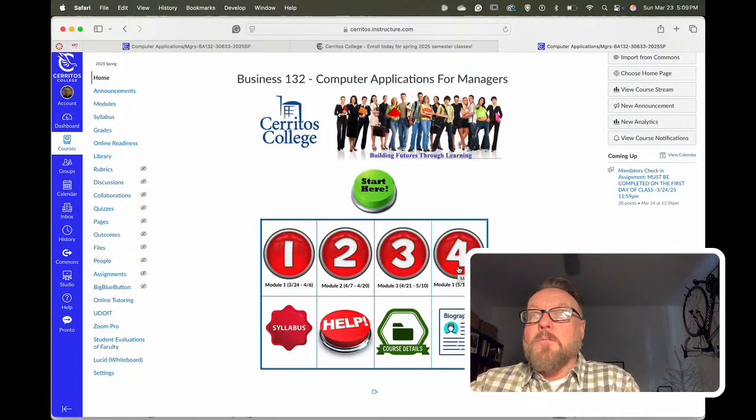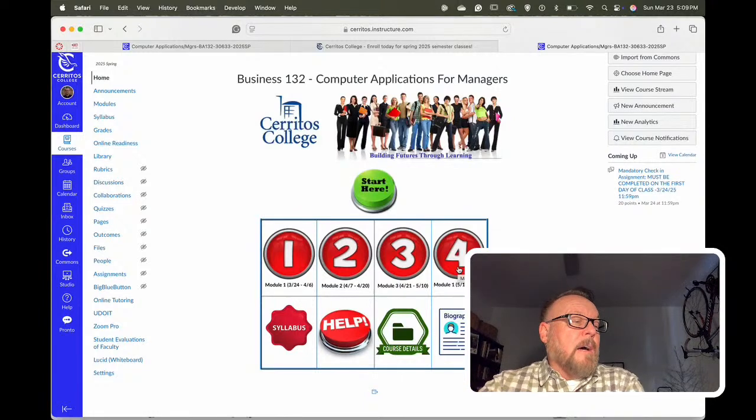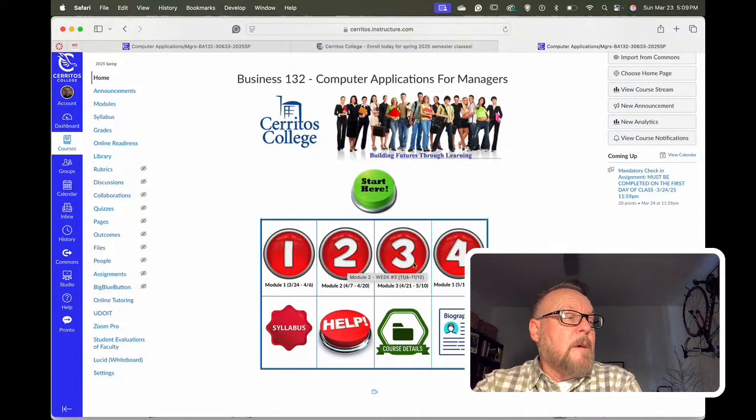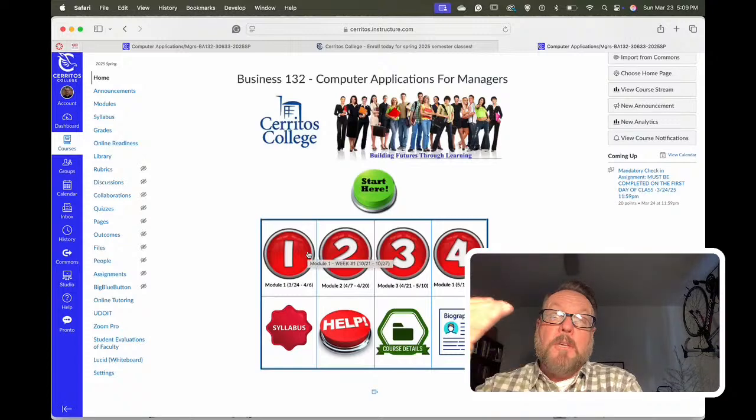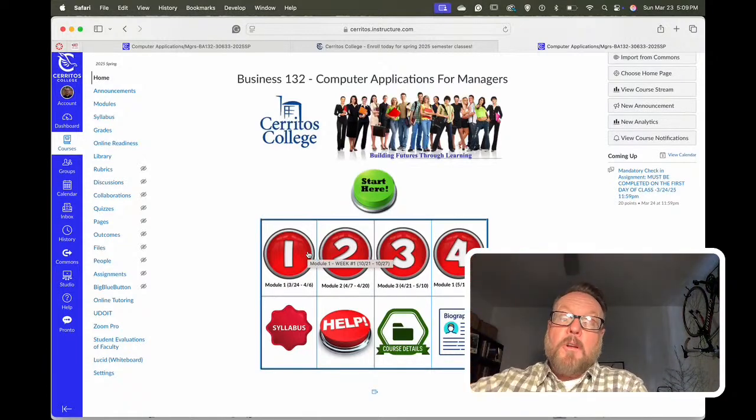Like I said, Microsoft Word or Microsoft Excel. And they're all broken down into dates, so you can see the dates below there, so you know where we're at by those dates. So if you select any of those, it'll bring you to the modules page, and there'll be homework on the module page.